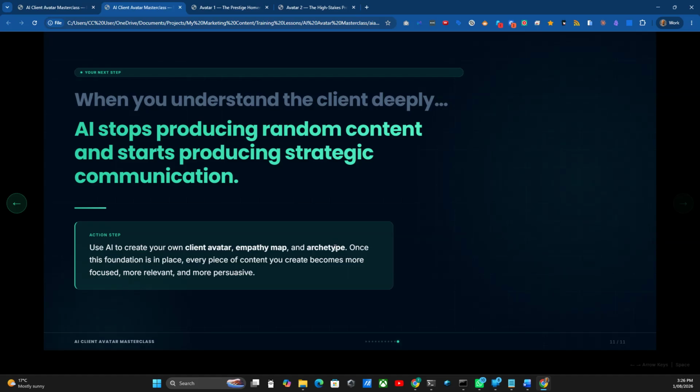Once this foundation is in place, you will be amazed at how your product and service is clearly defined, and who your actual ideal client is, rather than trying to please everyone and serve everyone. This is the secret sauce that allows you to keep on producing quality content in any AI tool. It doesn't matter what tool you use. You could be using ChatGPT, Gemini, Perplexity, or Claude. The key thing is you've done the work in creating your ideal client avatar, and from there it opens the pathway for you to create more content.